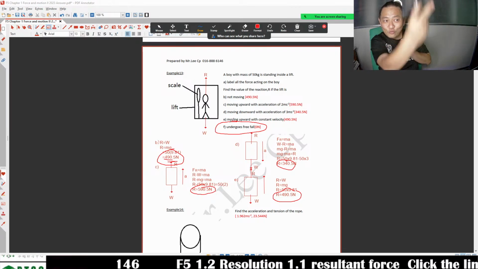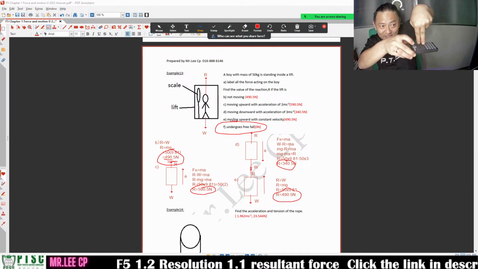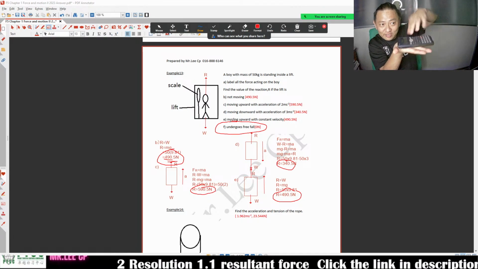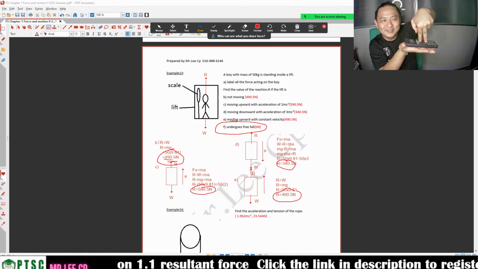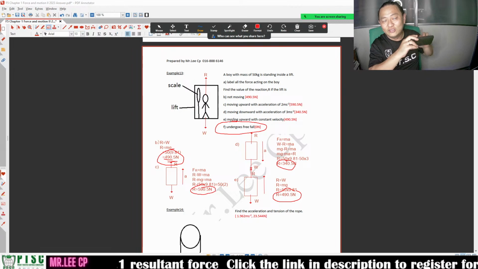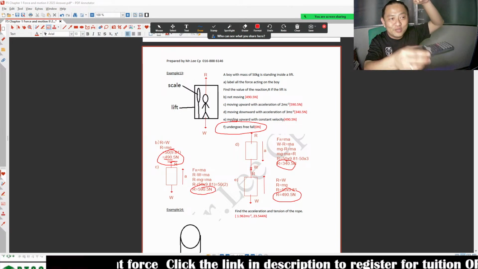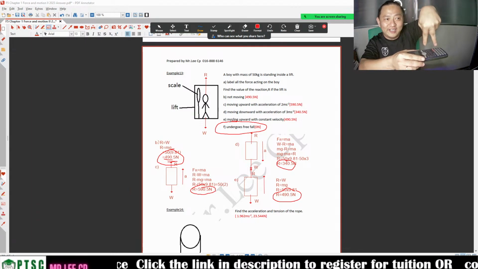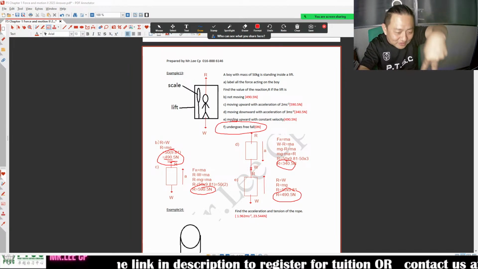I'll repeat one more time. Now I stand on here and I compress. I've got a table to support. Then you can read the reading, right? Oh, 490 Newton. But now I am on the helicopter. I said 1, 2, 3, jump, and once you jump, you press the scale under your leg and then try to stand on it. You want to stand, then you go down.